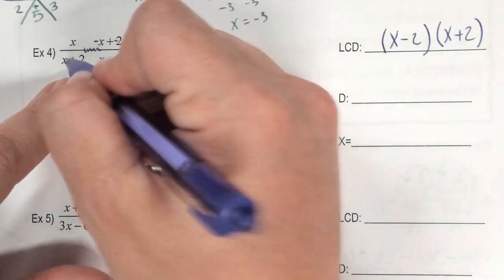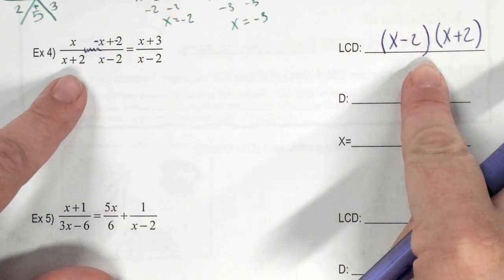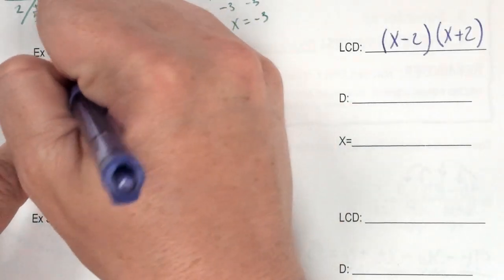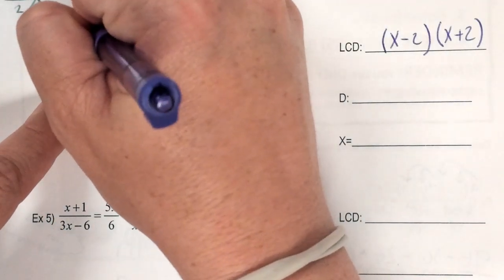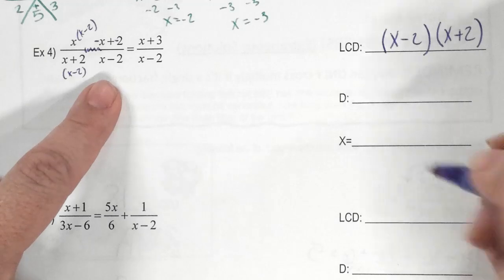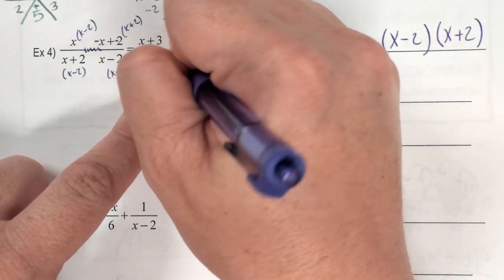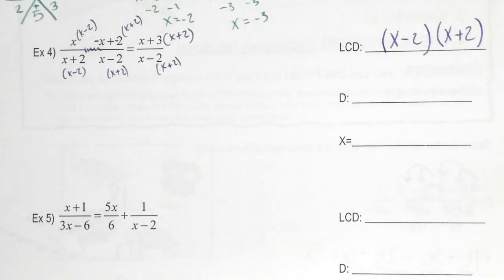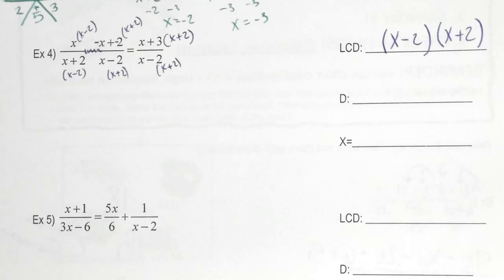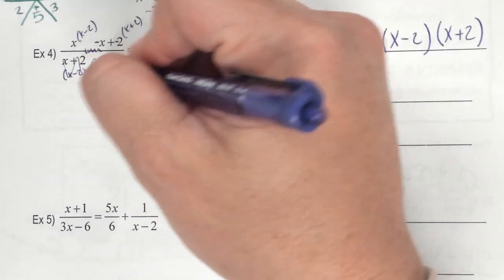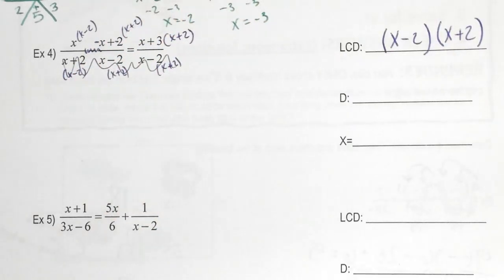So what does the x plus 2 need to be the LCD? Yeah, so if I give x minus 2 to the bottom, I have to give it to the top. This one has x minus 2, so it needs the x plus 2. Has the x minus 2, so it needs the x plus 2. Do all of my denominators match? Yeah, so now we can cross them out. And I need to multiply.